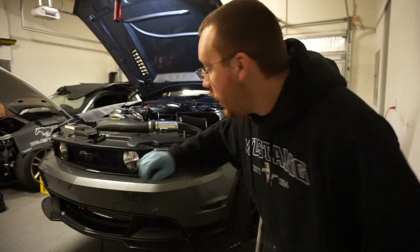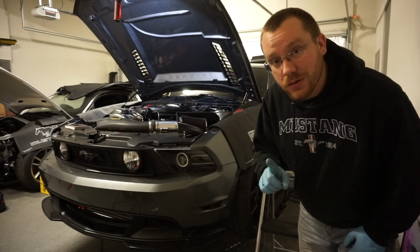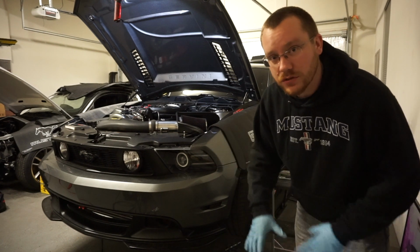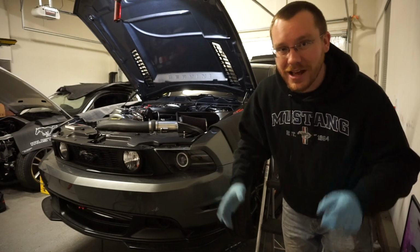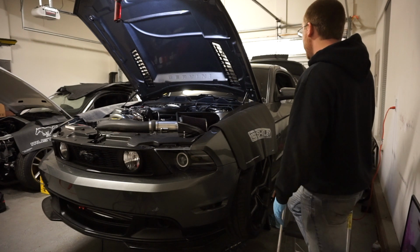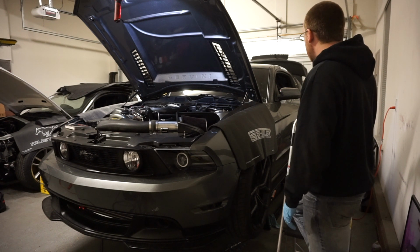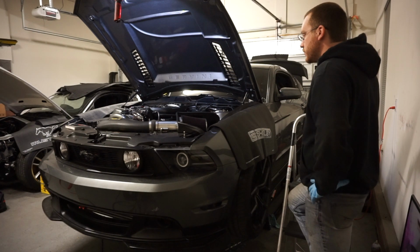Now the fuel pump's primed, so Melissa was just out here helping me. I think we're gonna attempt to crank it one more time. Melissa's gonna do the honors. I'm just gonna pull the fuel pump fuse so it doesn't actually get fuel to the motor and accidentally start, because we're still waiting on the base tune. So let's see what happens. Did you key on? See, no fuel pump. So now if you try to like start it, nothing. Damn. Fuck.